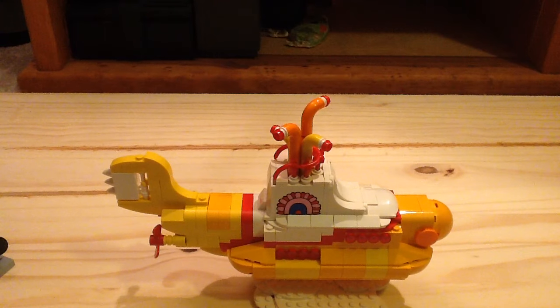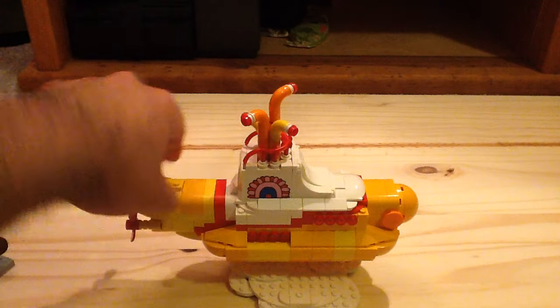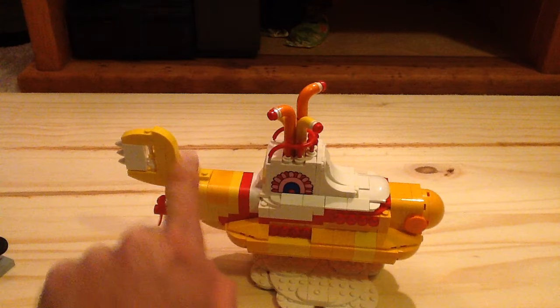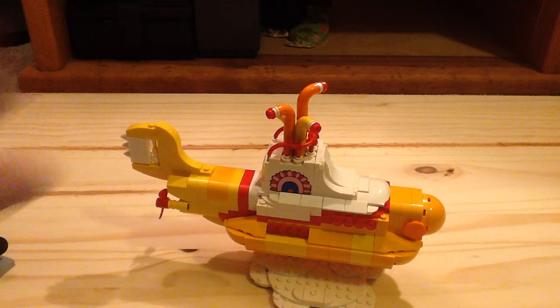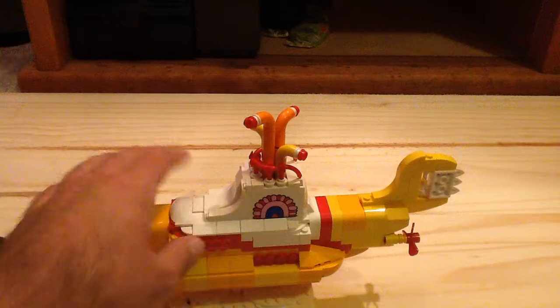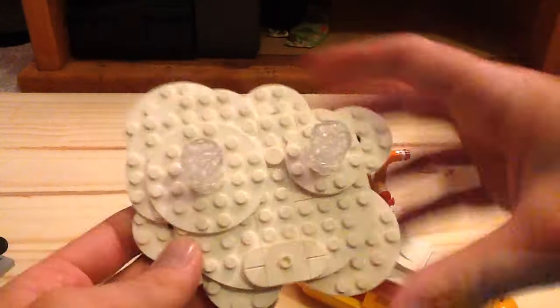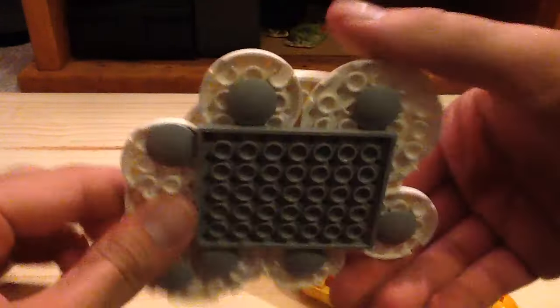So here is the Yellow Submarine itself. Gotta say, Lego really nailed the design on this. This is the second time, however, that we had a built-in construction toy version of the Yellow Submarine. The first time K'NEX did it, and they didn't really do a good job with it. This, however, Lego did it really justice. So you can see it is floating atop some clouds, which you can remove it from the stand here.